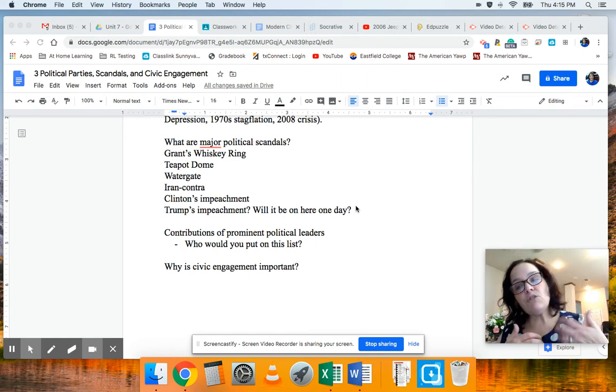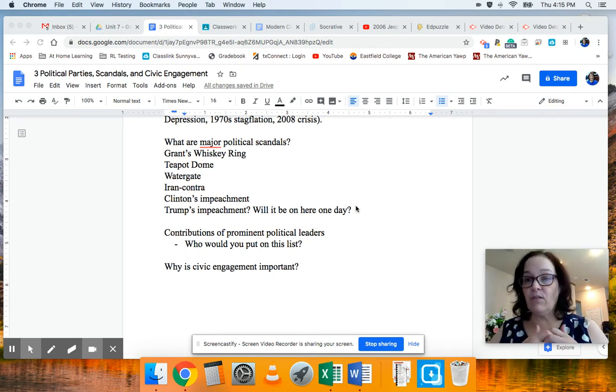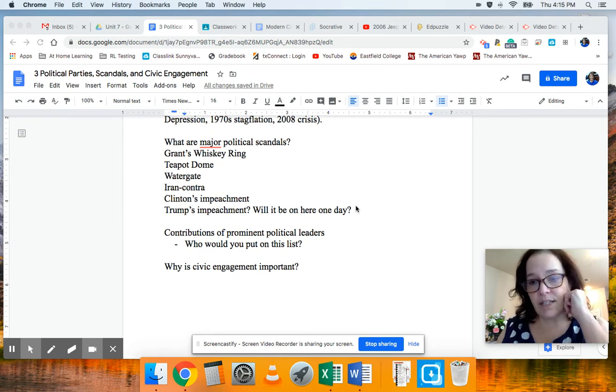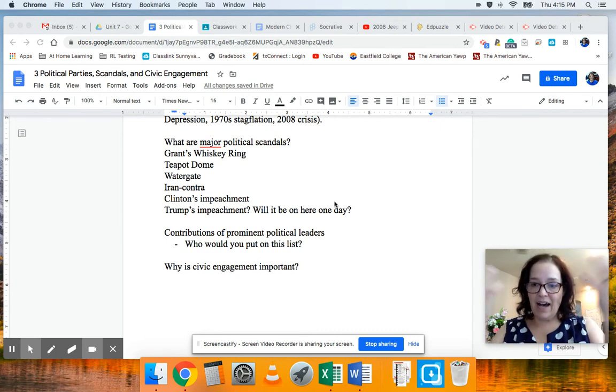So civic engagement matters. And I know that the Electoral College can make people sometimes feel like their vote doesn't count, but your vote does count locally, at the state level. And in a really broad way, it does count in the Electoral College. If you think about Florida in 2000, or the impact of third-party voters, right? So there are lots of ways to think about politics in this period. So I hope this helped give you a sense of how to tie all these things together in a relevant package.